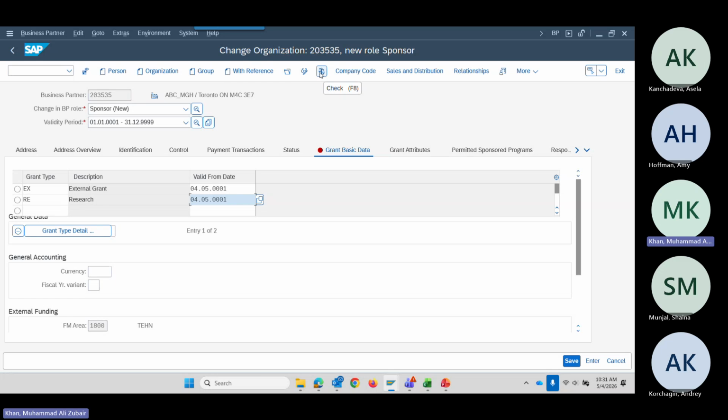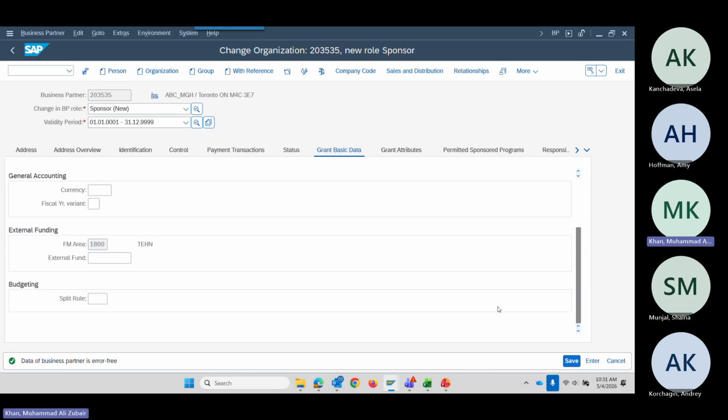It will provide you the error or message before saving. So just press this. Yeah. Although it's not mandatory, you can always attach the external fund. In the previous one, some other company or organization had made it and attached it, that's why it gave the error. But otherwise, it's not mandatory, but you can attach it.